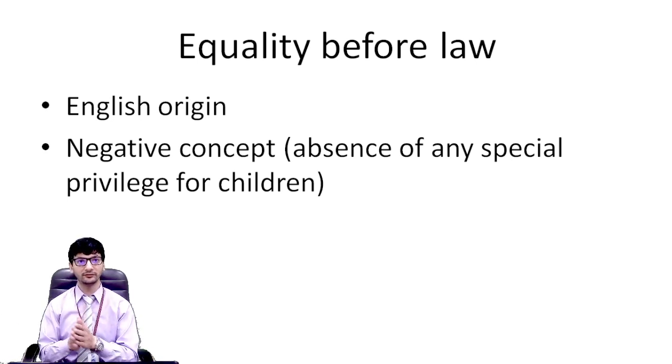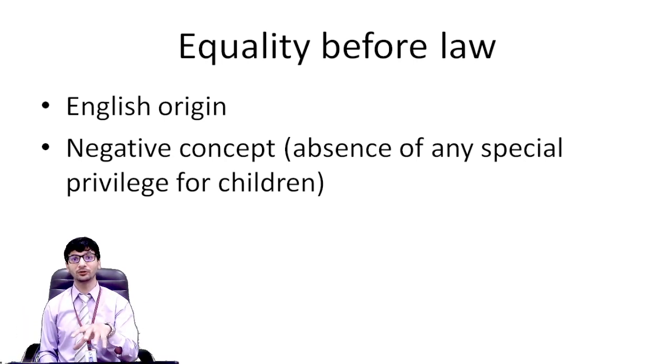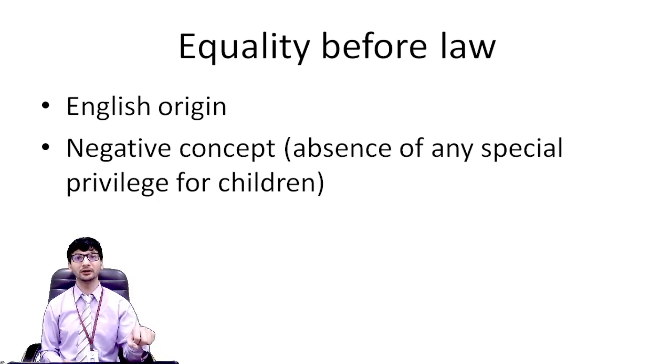If you say Article 15 Clause 3, for example, though it is not a part of the discussion, but just as a small example, if you say that special privilege has been given to women and children, so in the context of equality before law, if a nation follows the concept of equality before law, it becomes negative. Why? Because that privilege ought not to be given by this term, if this term is used.